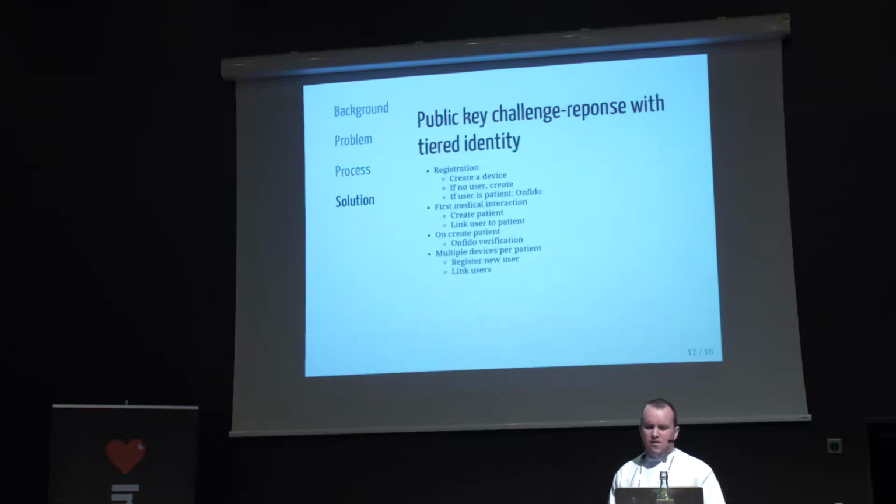But anyway, what we came up with is basically a public key challenge-response thing with this tiered identity thing. So when you register to our service, you create a device. This is the conceptual idea behind the scenes, and then this is of course presented in some user-friendly way on the front end. So you generate a private key on your phone, you submit the public key to the server, it's validated that they work and it's all fine. If you don't already have a user, that user is created and your device is linked to the user.